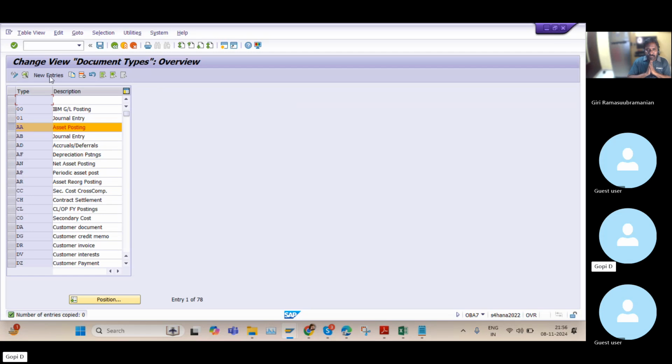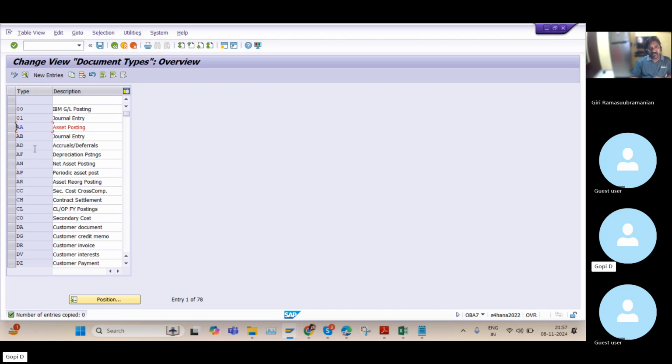Okay, so there are three ways we can maintain a new document type: we can maintain a new one, we can copy an already existing document type, or we can use already existing document types. Even in real-time projects, mostly we use the standard document types only. But if the business is looking to change some document type names, usually we even create some Z document types also. For some transactions, we will maintain new document types as well. At that time, usually we give numbers like ZA, ZB, ZC, ZD, likewise.